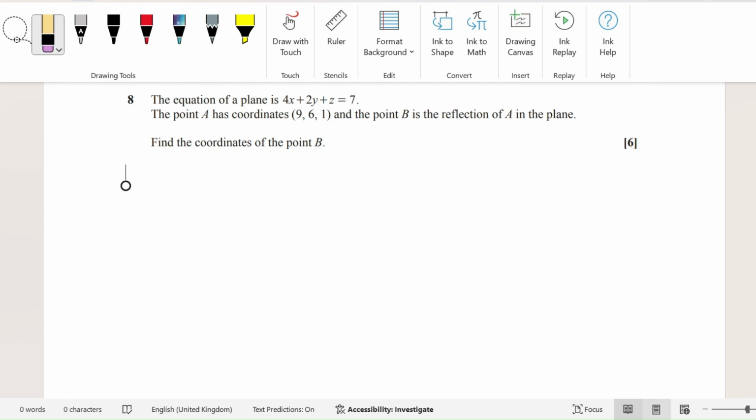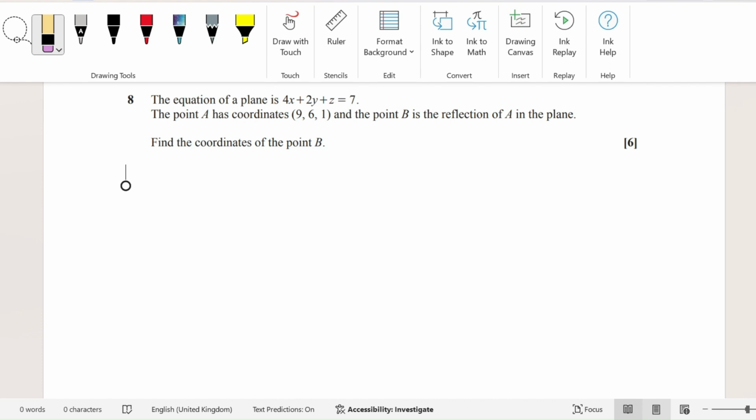We'll be covering some difficult questions in the past papers, and the first one is question 8 from the 2019 OCR A Level paper. It's on vectors, and vectors is one of the last topics you'll cover, and it's probably one of the harder topics, so I think this is a good kind of question to go through first. This is the second last question in the paper, so usually that means that it's going to be one of the more difficult ones, and it's worth 6 marks, so let's go straight into it and look at the question.